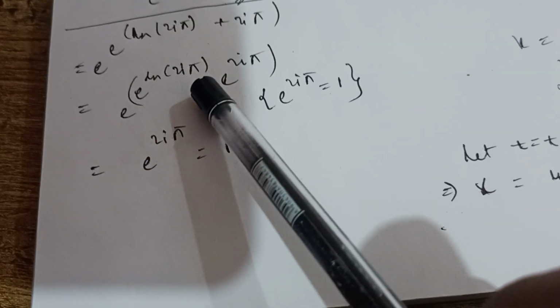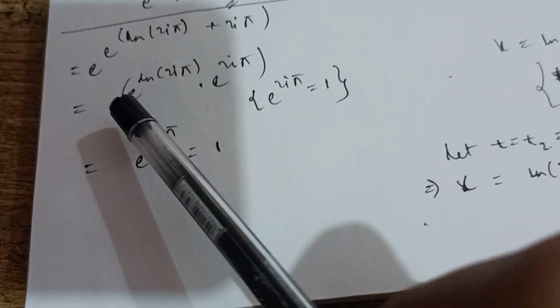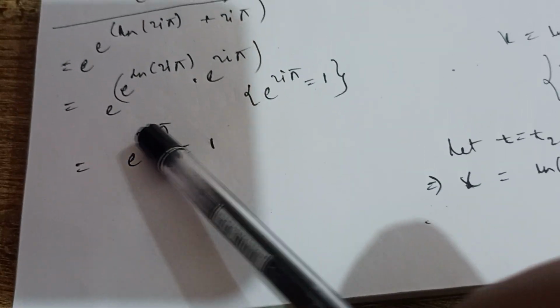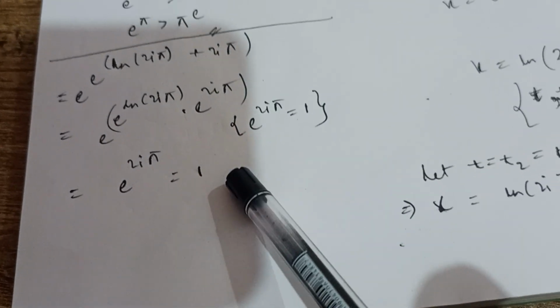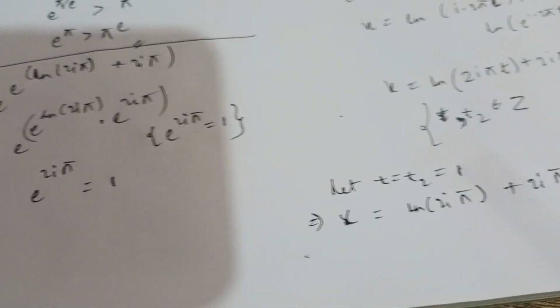After that this is 1, so this again, e to the power ln of 2i pi will reduce to 2i pi, since ln and e will cancel out. Again we know by polar form that this is equal to 1, hence this is equal to 1. So hence this is a correct solution, and also if you try with other integers, it is the same thing.